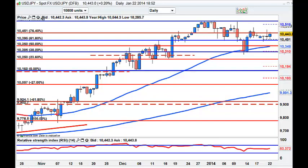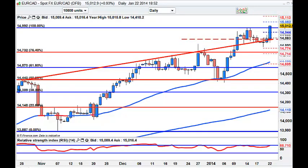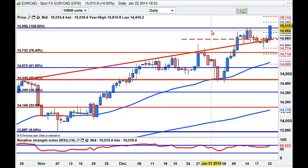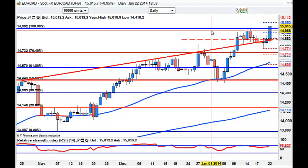And CAD pairs have done really well. This is the Euro CAD. I absolutely kick myself for not watching this. I was watching CAD pairs, the wrong pairs. Pull back to 149 is a good place to see if that will pull back. I'm not sure we're going to get 149. I think we might be lucky to get 149.60 at this rate. So that's what I'm looking for.